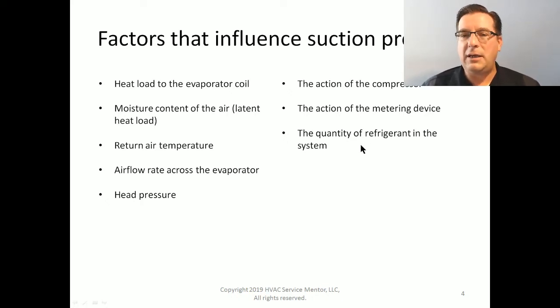Now, interestingly enough, these two last ones, number 8 and number 9, the action of the metering device, which could be causing a lower than normal suction pressure, and the inadequate quantity of refrigerant in the system, which could be causing a lower than normal suction pressure, they are both basically the same thing as far as the evaporator is concerned. Both cases result in not enough refrigerant being in the evaporator coil.